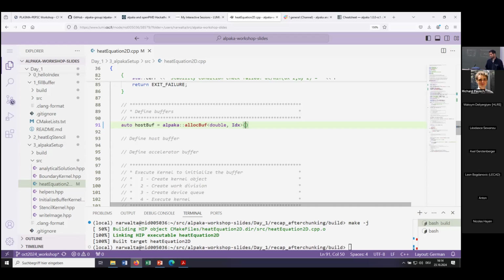Now, what else do I need to say? I need to tell it the size of my buffer. So I will pass it my extent. And also I need to tell it, what am I creating this buffer for? Is it for my host or for my device, for my GPU? And this is a host buffer, so I will say it's for the host device.